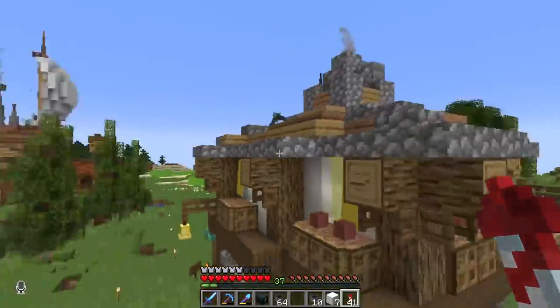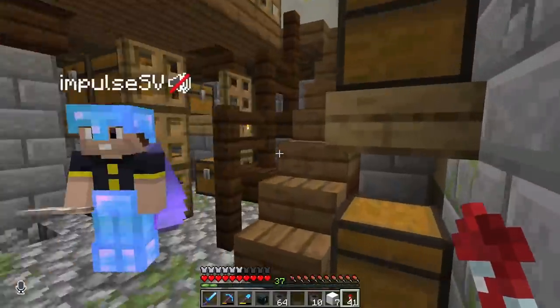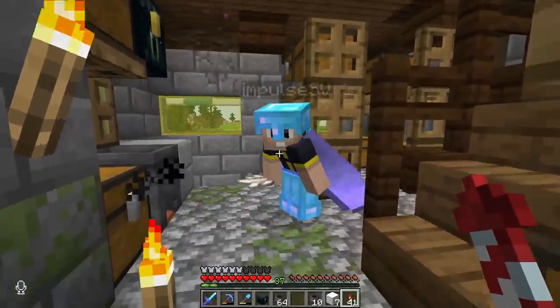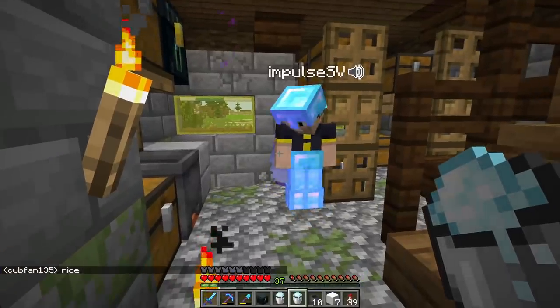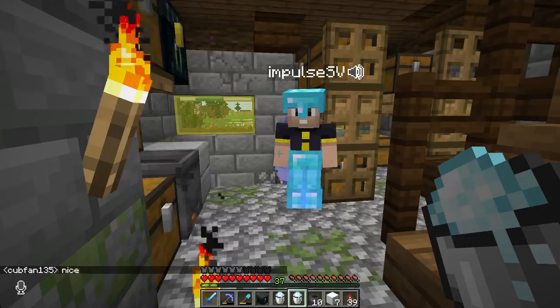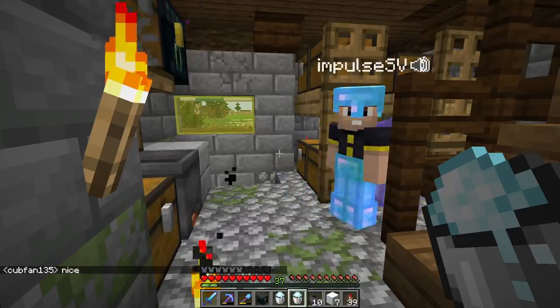Hello? Impulse, are you here? Oh, I hear him. He's here! Yeah, let's go! I have a voice. Would that be better? Yes. Oh, yeah, we have voice mod, right? That's right. That's going to make it much easier to do a deal.